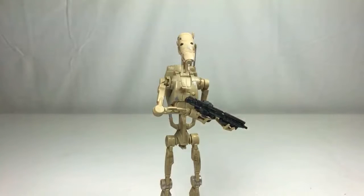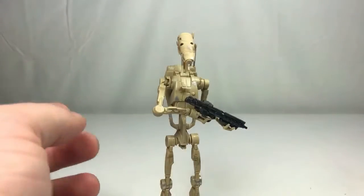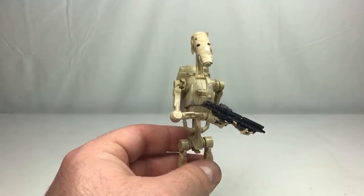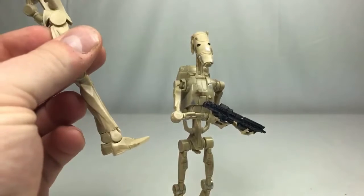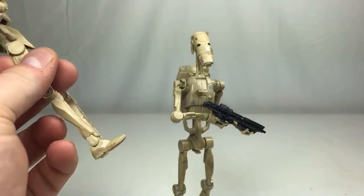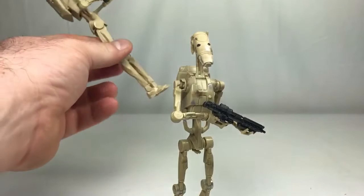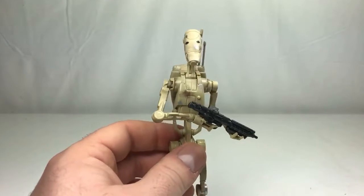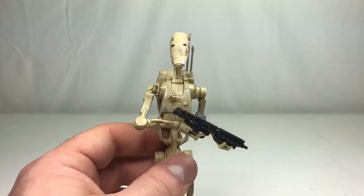Actually, I'll give him two Roger thumbs up. He does have some quality control issues. They're not as consistent. I think this guy's ankle is completely frozen on this side. And this guy's got a loose knee right here. There's a couple little issues with him. I'm using the one that's in the best shape for the review.